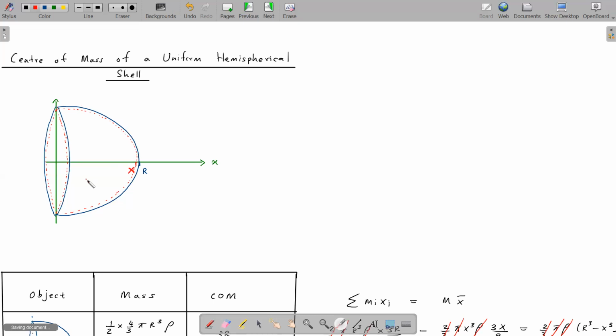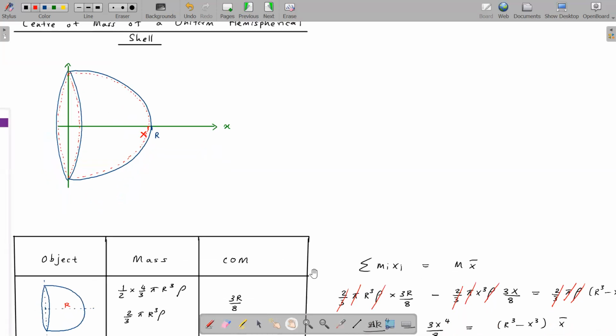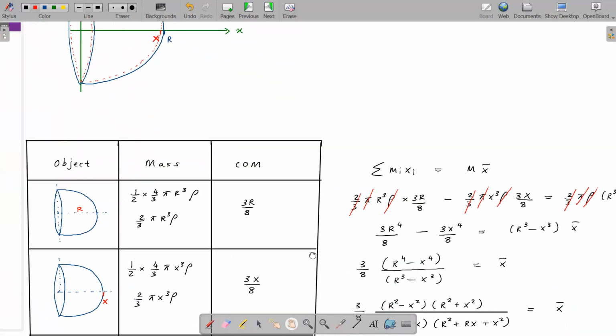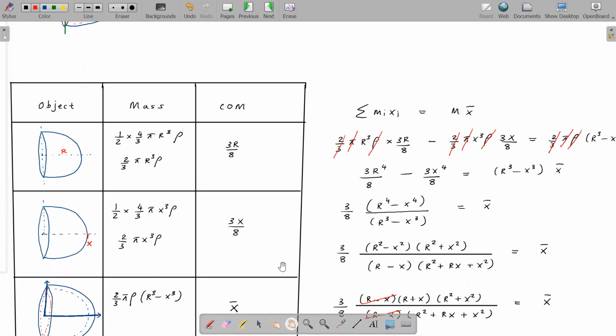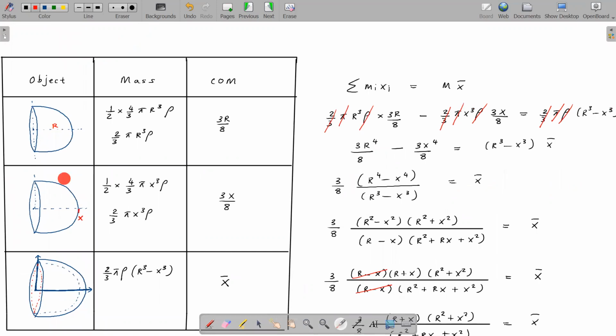All right, guys. So the way we do this is actually really simple, the way we actually get the mass of the hemispherical shell. You guys can see what I've done over here. I've created this table for object, mass, and center of mass. So this was my strategy when I was working with you guys on center of mass in M2 as well, right? So we created object, mass, center of mass, and the first object that I'm taking is the large solid hemisphere. Then my next object is the hemisphere with radius x. This is the one that I'm scooping out, right? And then when I take that out, I am remaining with the hemispherical shell. Can you guys see these three objects?